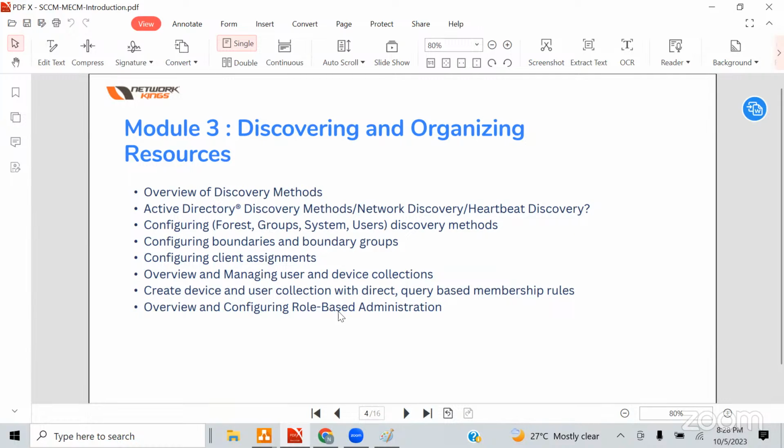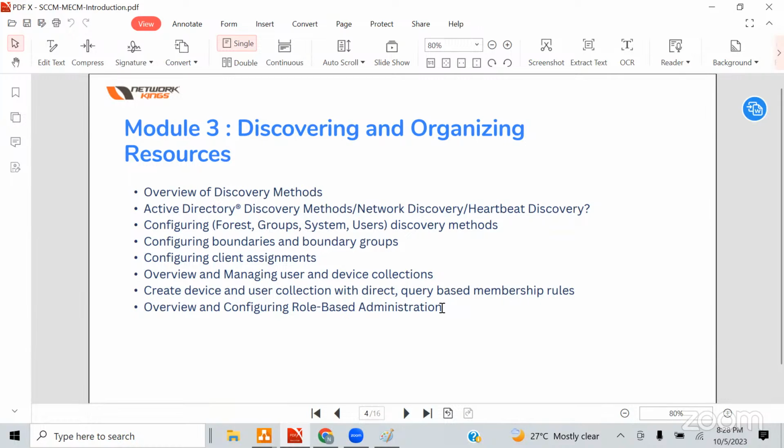Then we have configuring role-based administration. Now, if you want that apart from you, some other users will also have access to your SCCM console. Maybe if you have joined my MCSA batch, right? We did the delegate control, that only these users will be able to manage my Active Directory.